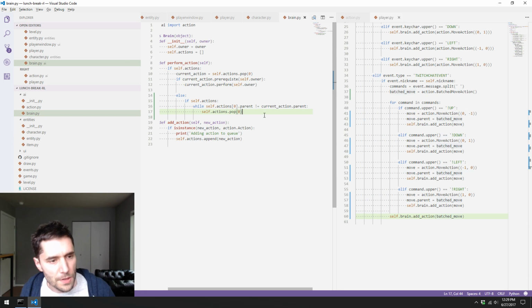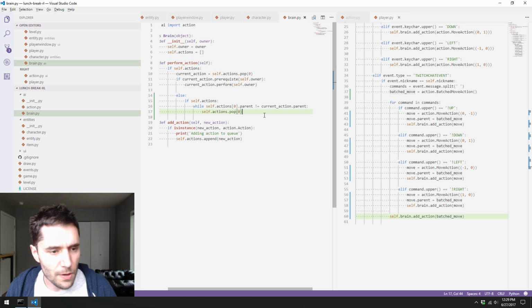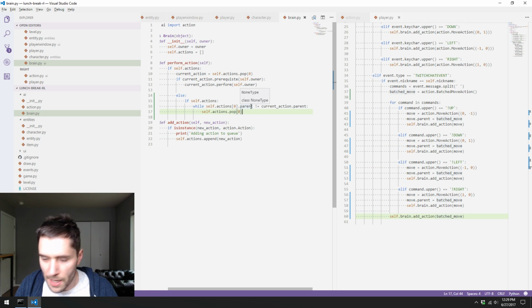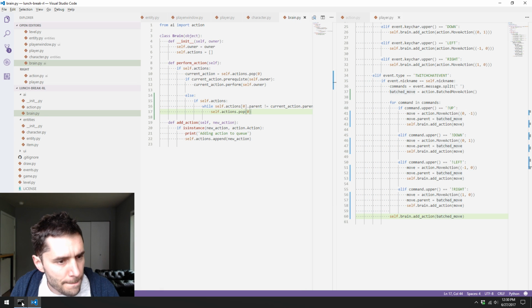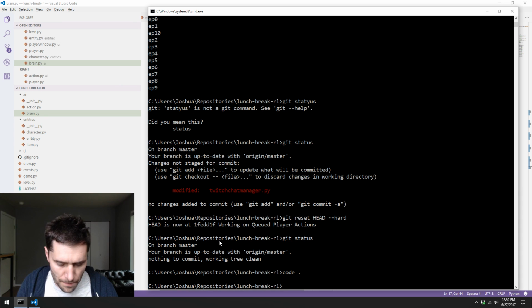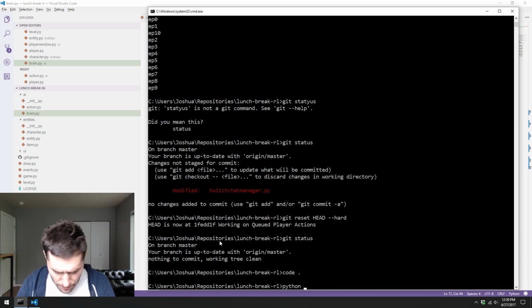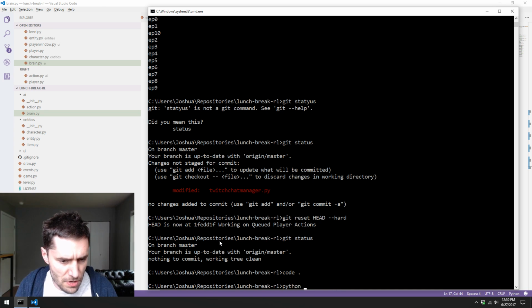There we go. So this basically should, if we hit a wall, remove all the subsequent moves. That's what I'm aiming for. Let's test it out, because basically we're trying to fail out of all the actions we don't want to perform anymore.